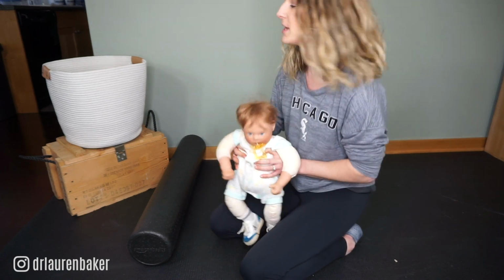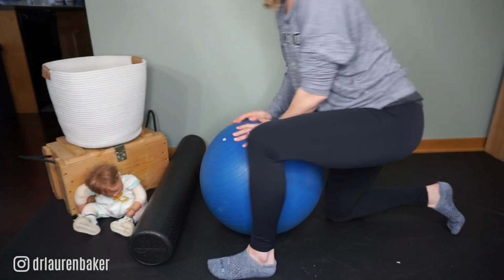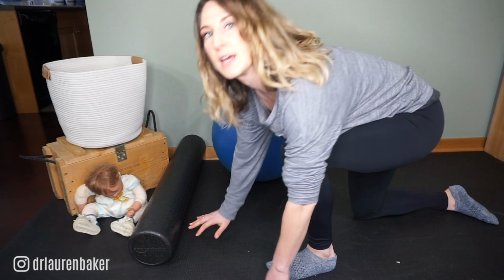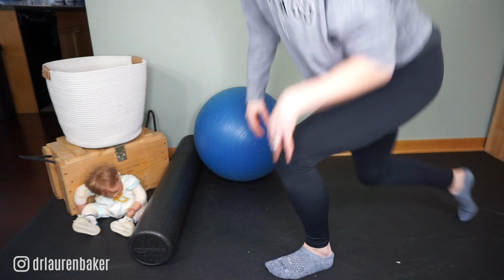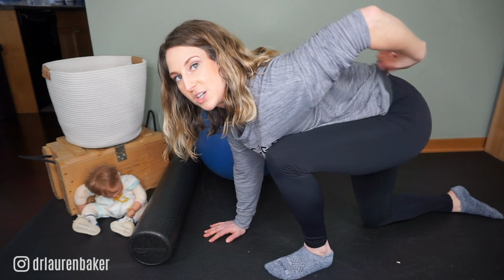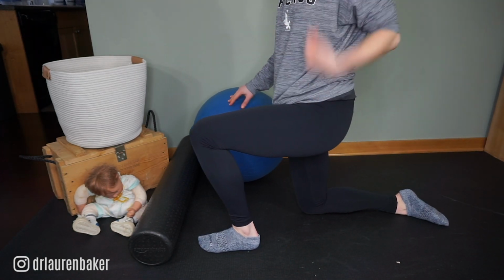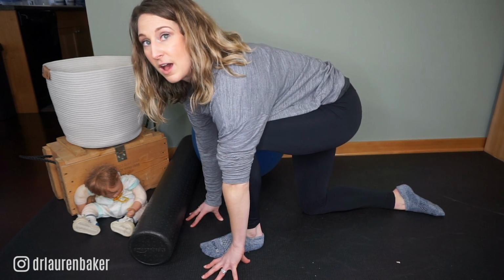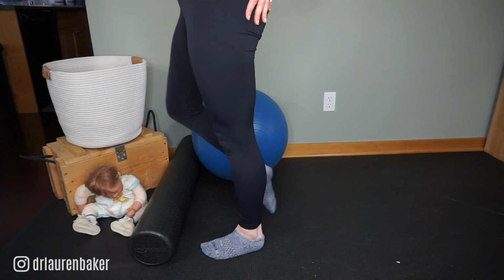Again, if your kiddo is bigger, I'll show you with my body, you can have them be in a half kneeling position and push through this surface or an ottoman. Really what you want to avoid is having a kiddo get into a half kneeling position and then put their hands on the ground in order to stand up, because the way that their hips are acting with their hands on the ground, if you see my trunk is parallel to my leg, this position is very different from the hips firing with my trunk and my leg at a 90-degree position. It is very hard for kiddos to go from this habit of standing up with their hands on the ground to this habit of really pushing through that hip in order to come up.